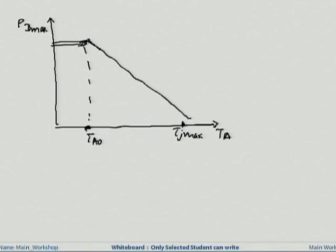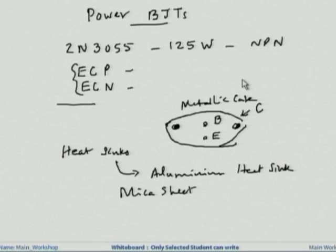We took the example of a few power transistors, and we talked about the importance of the heat sink. So, this brings us to the end of this lecture. I hope you followed the lecture. The only thing to remember is that the considerations for a power amplifier are entirely different from the considerations we had for all the other amplifiers we studied so far.